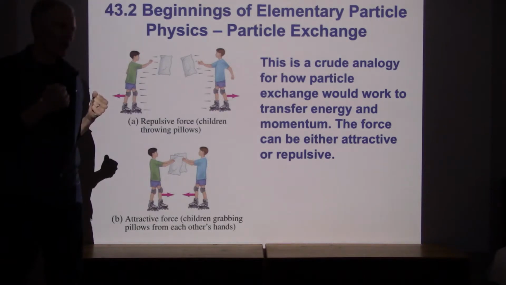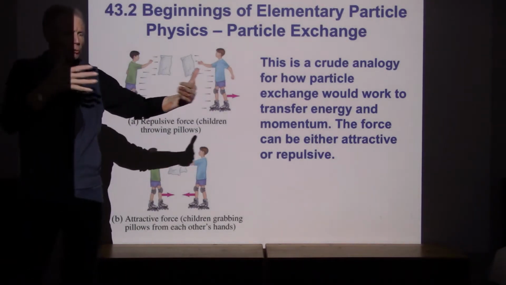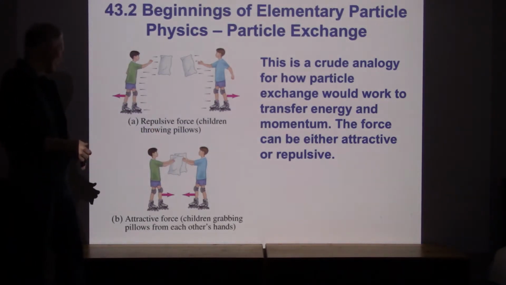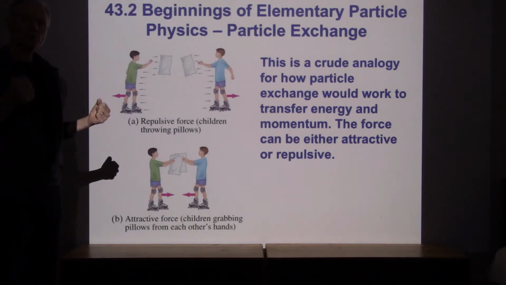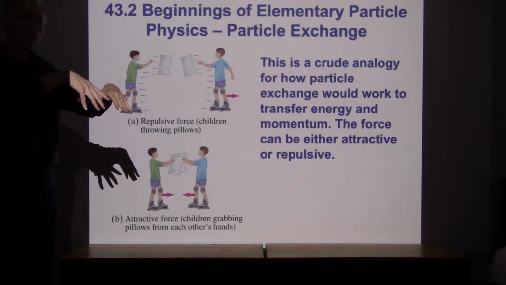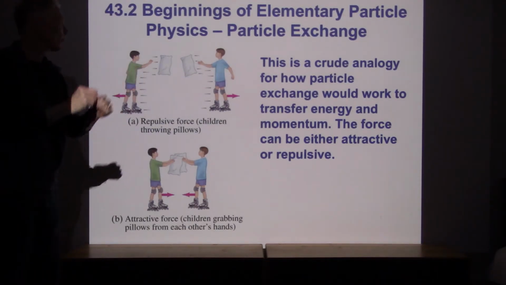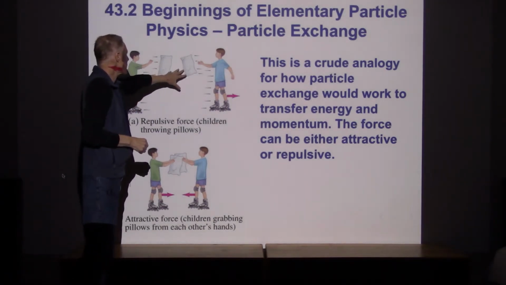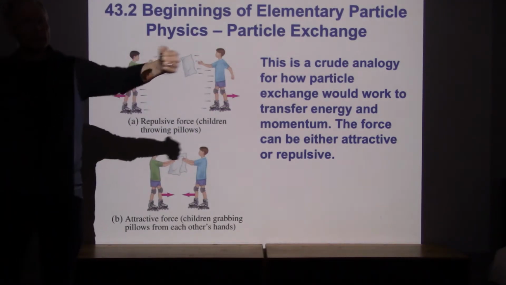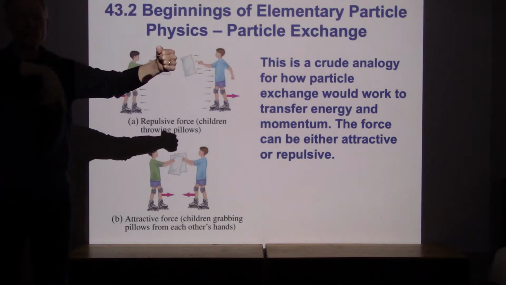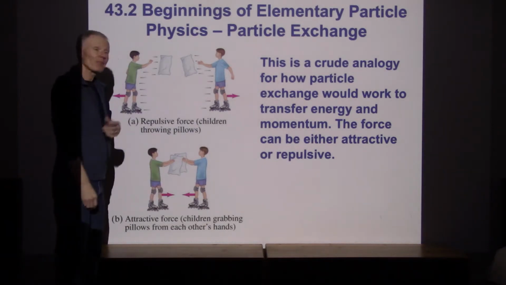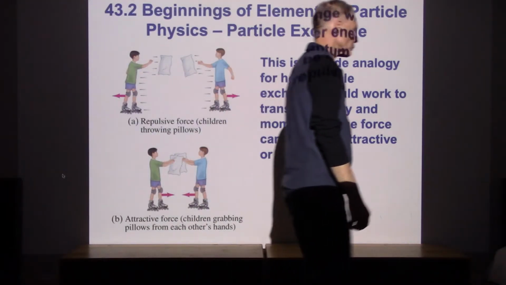So if they both pull on that intermediate object, it would draw the two of them together. And that's what's shown down here with these pillows. So here they're grabbing hands and they're pulling towards each other. They're using the force particle to transfer a force in a way that it draws the particles together. And that's why the pillow example is a little harder here. If they're both holding on to something, then they could both push away. And so they could push away from each other, or they could use that intermediate particle, a pillow, to draw towards each other. So that's how we view forces in nature.